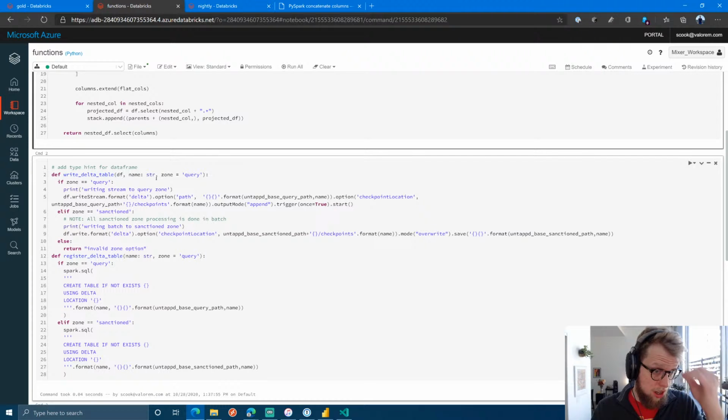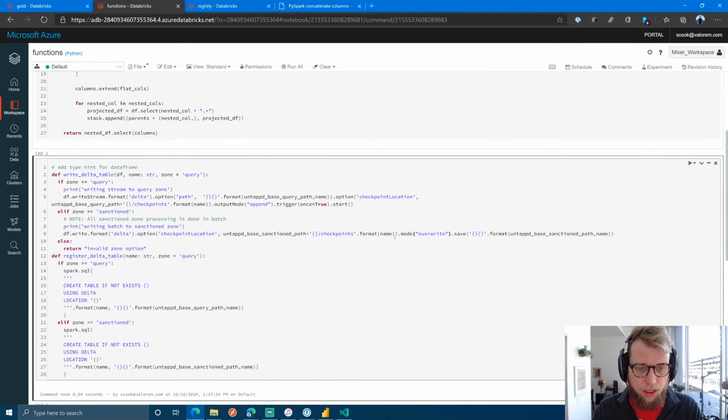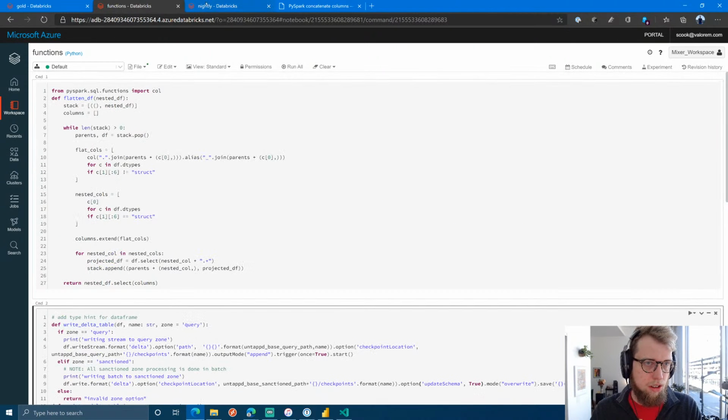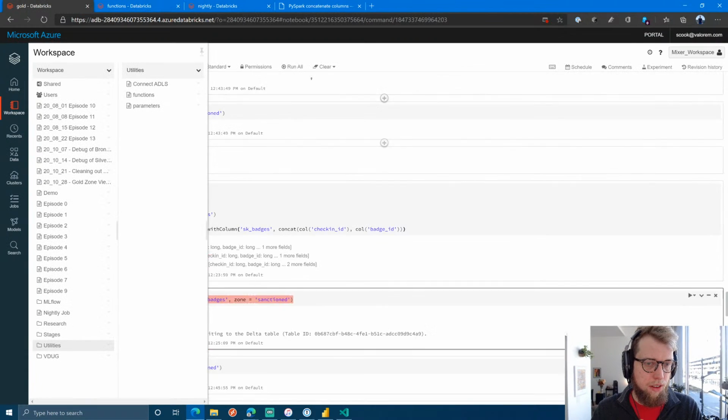So I think it is. In here, it's going to be dot option update schema true. And then we'll update it up here.